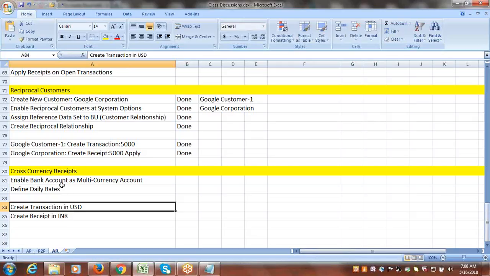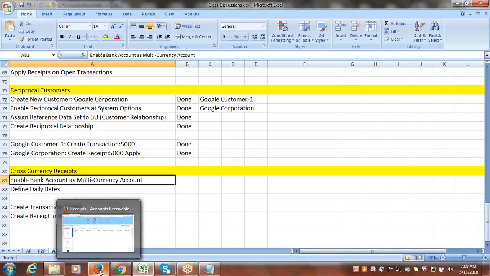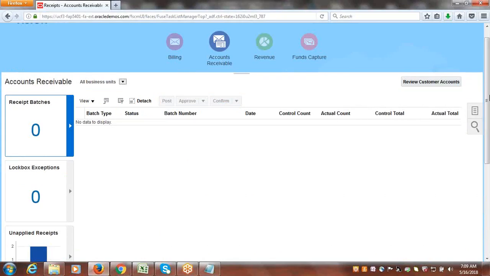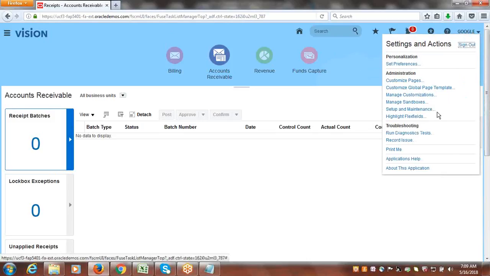Other accounting information and all, just already we have that realized gain or realized loss accounts, everything we have in the system options level. Since mandatory, we already specified. So we have to complete only these setups. Go to bank account to enable as that account is multi-currency account which can be used for any currency payments. Could be what we pay or what we receive from the customer, any payments, any currency payments.